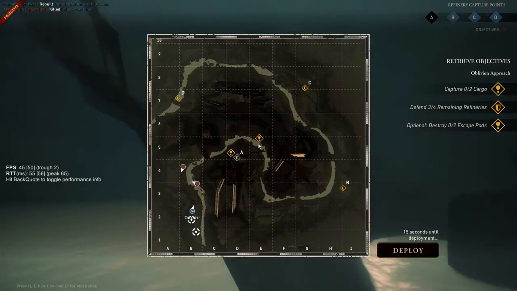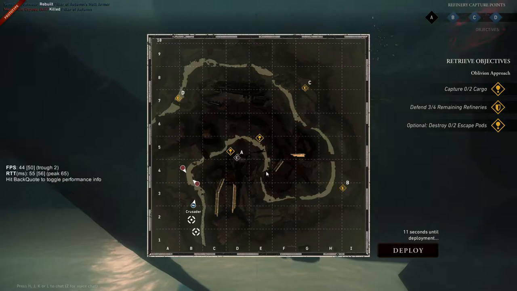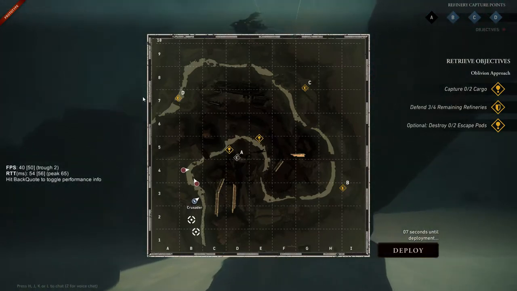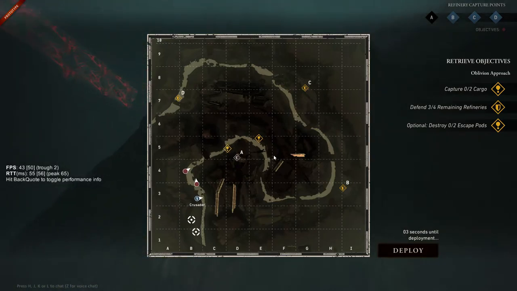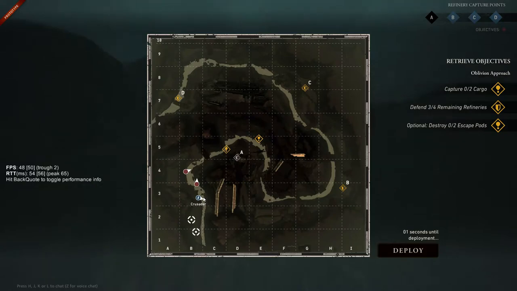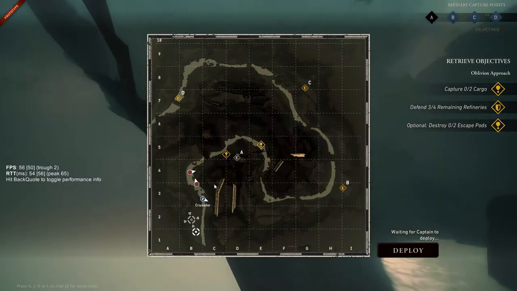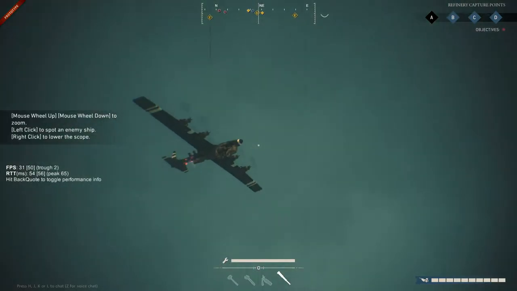Yeah, we just took a lot of damage real quick. We did. That's all right. I think we did okay, did we not? We were doing all right. How are we on refineries? We lost the first refinery then. We have destroyed no escape pods. We've collected no cargo. I still don't actually know how you do collect the cargo, unfortunately. Deploy! Oh, sorry, I was clicking deploy, I was doing nothing, but you have to select exactly where you want it to be deployed.